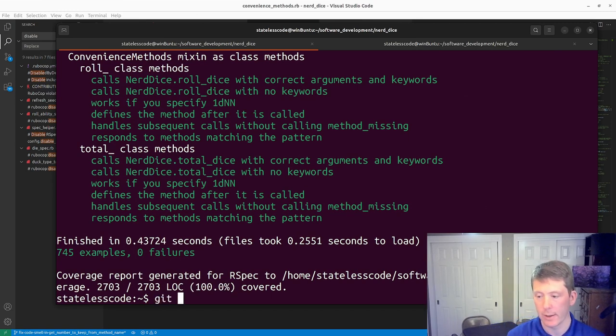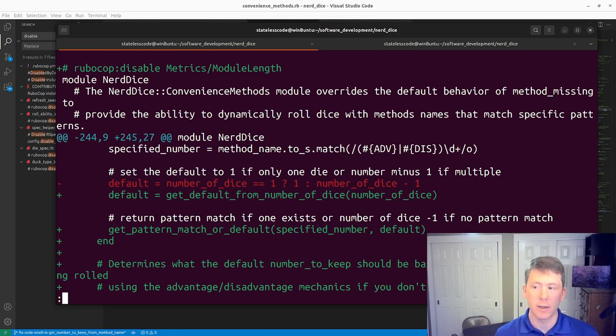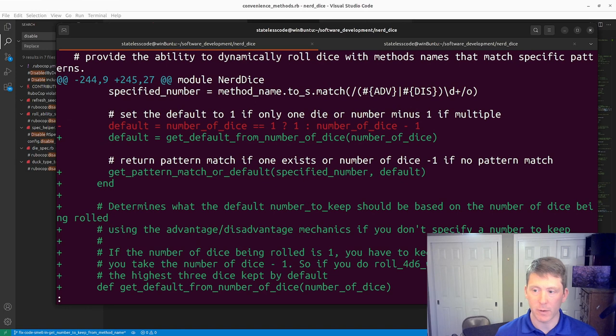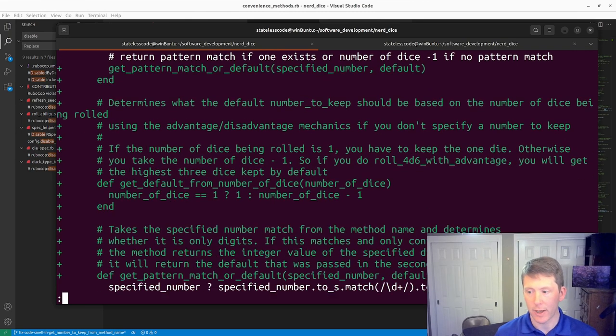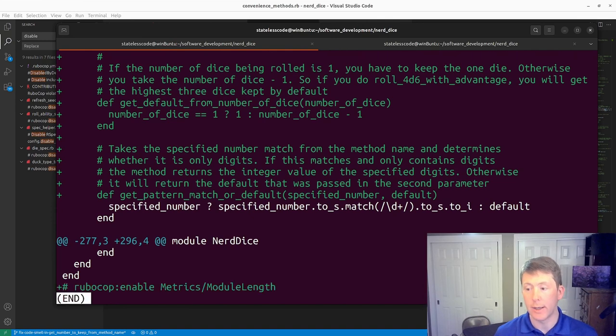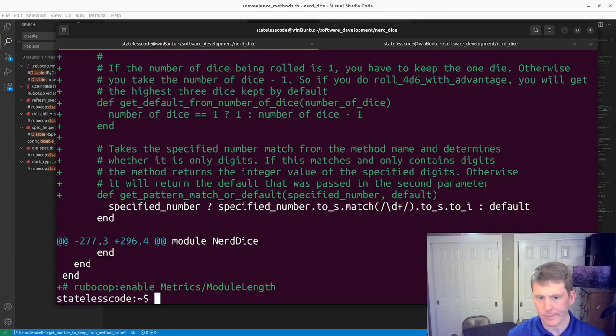So now I think we can take a look at our diff. So we replaced the direct usage of the logic with a call to another private method that we refactored out in both cases here. The first one having one argument, the second one needing two arguments because of the things referenced there. And then we just added the Rubocop disable and the Rubocop enable there. So again, Rubocop is your servant, not your master. So in the event that the right decision to make is to refactor something out and it goes beyond the 100-line arbitrary metric that they've got set, you can disable and enable that.